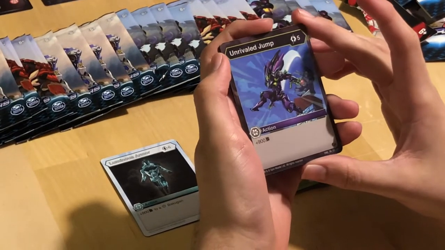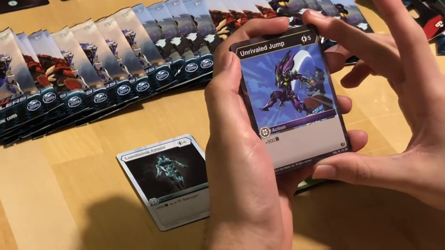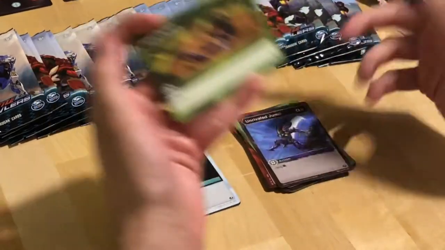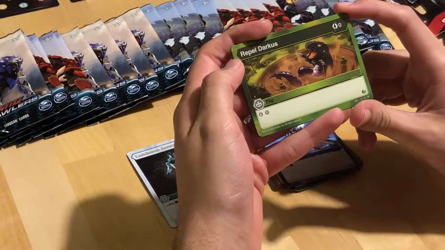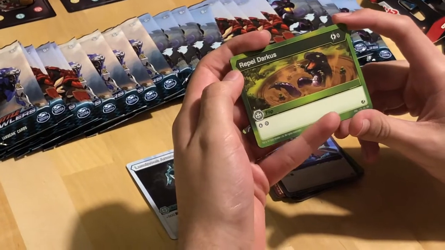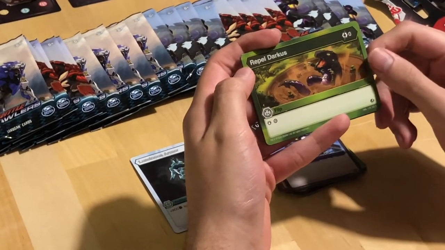Unrivaled Jump, 5 energy, darkest action, 900B. Plain and simple. Good art. Interesting. Another flip. Damn, this pack has all the flips. Repel Darkest, 0 energy. Stop darkest. That's simple. That poor Trunks. It literally repels darkest. Just activate.